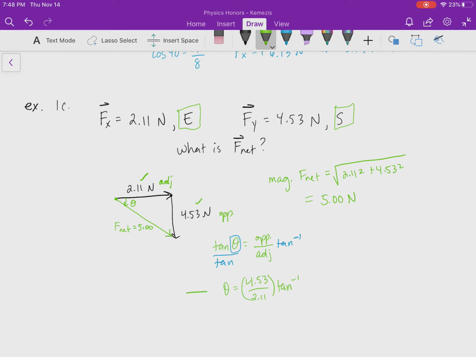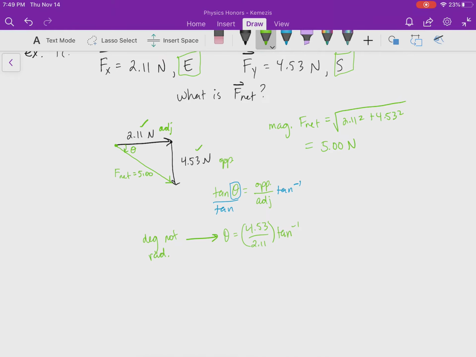Super important that when you're solving and using trig functions, you are in degrees, not radians. And I talked about this in class. If your calculator says RAD on top and not DEG, your calculator is not telling you you are cool and you are rad. It is telling you that you are in radians and you are not going to get the right answer. Degrees allows you to do 360. Radians is talking about 2 pi and pi radians. Don't worry about what that means. We just need to make sure that we are in degrees. So if you have a question about that, you can ask me and we can figure out how to get you there. But put this in, and what we should be getting is an angle of 65 degrees.